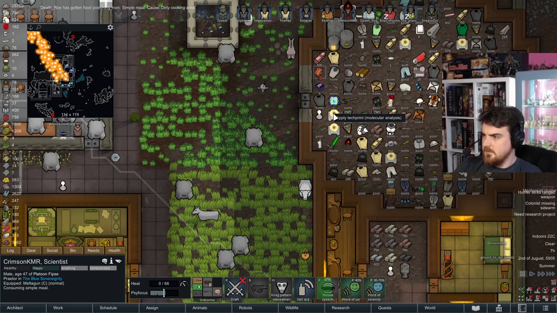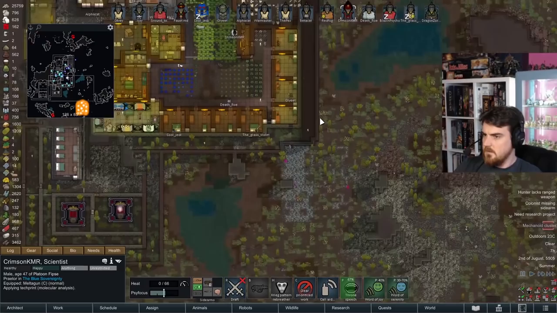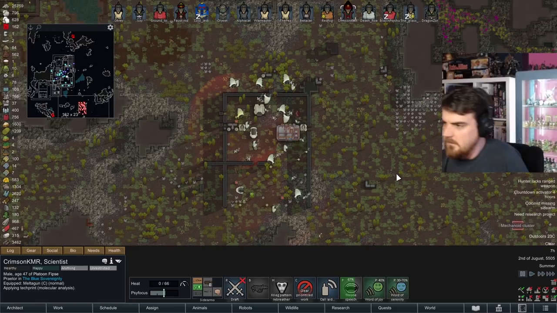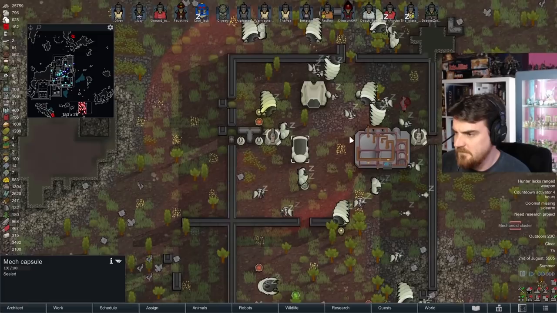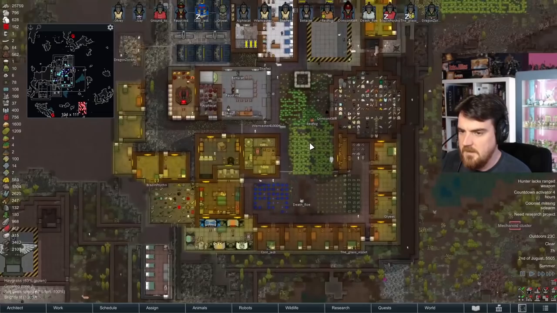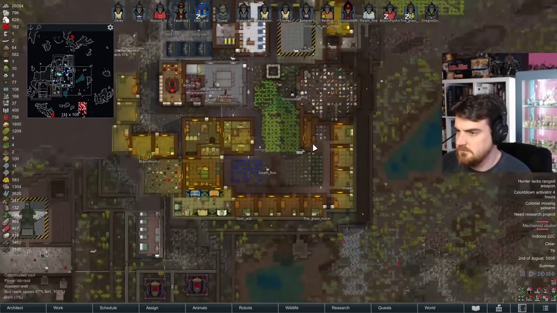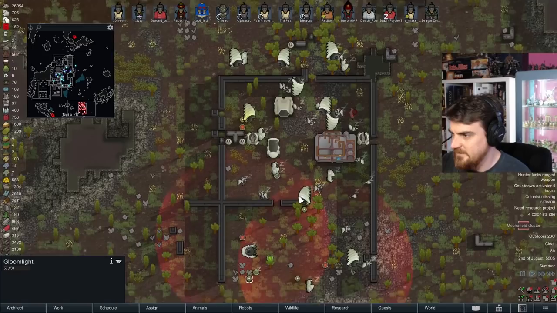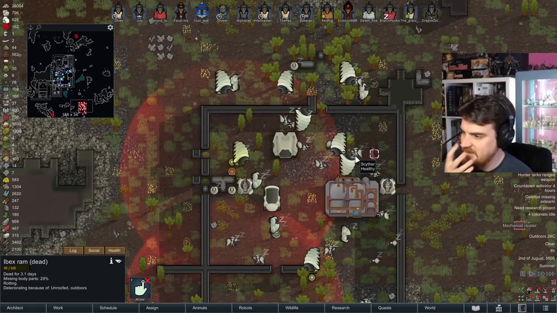Uh-oh. Okay, might have to postpone that little trip. How bad is it? A smoke spewer, one capsule, one assembler, two turrets. This isn't too bad, actually. It's all right. Yeah, we can just nuke that, can't we? I don't even know if they've got a shield generator. I can't see a shield. Wow. I don't know if I've ever seen mechs drop in without a shield before. Not in this kind of size, anyway.